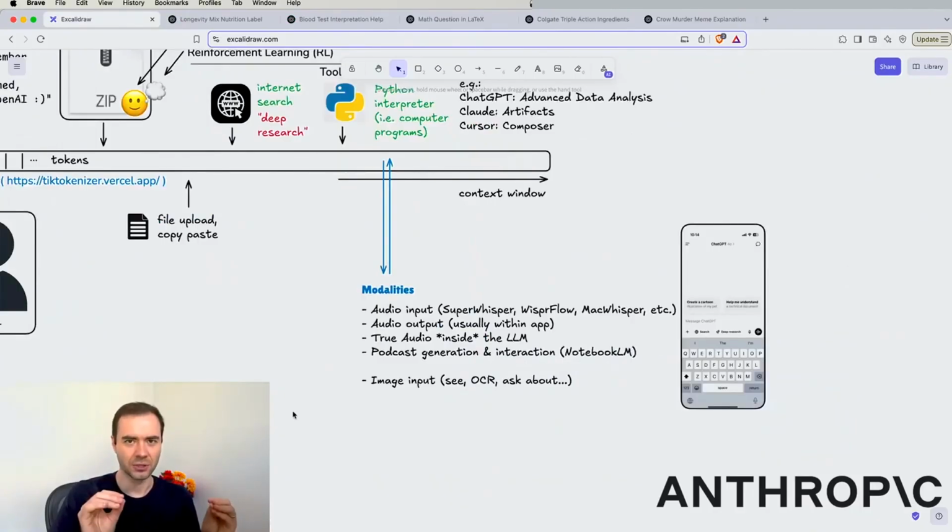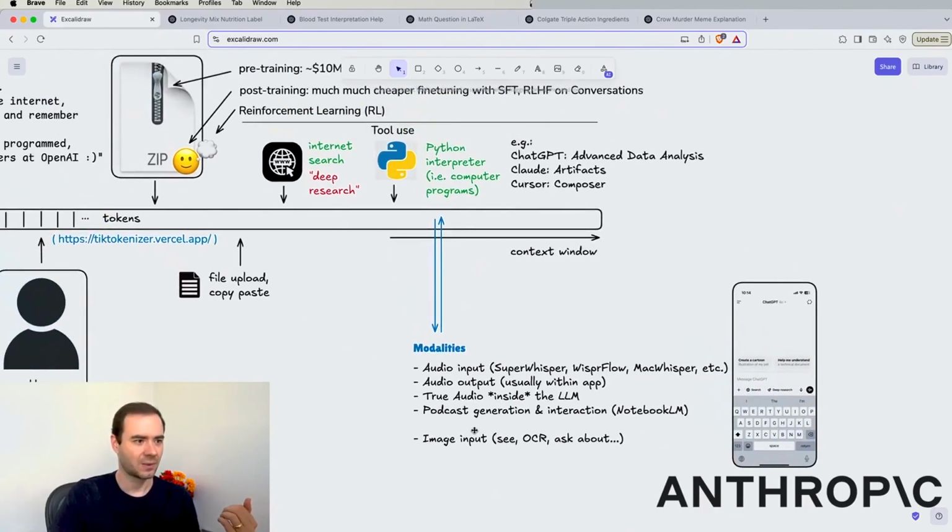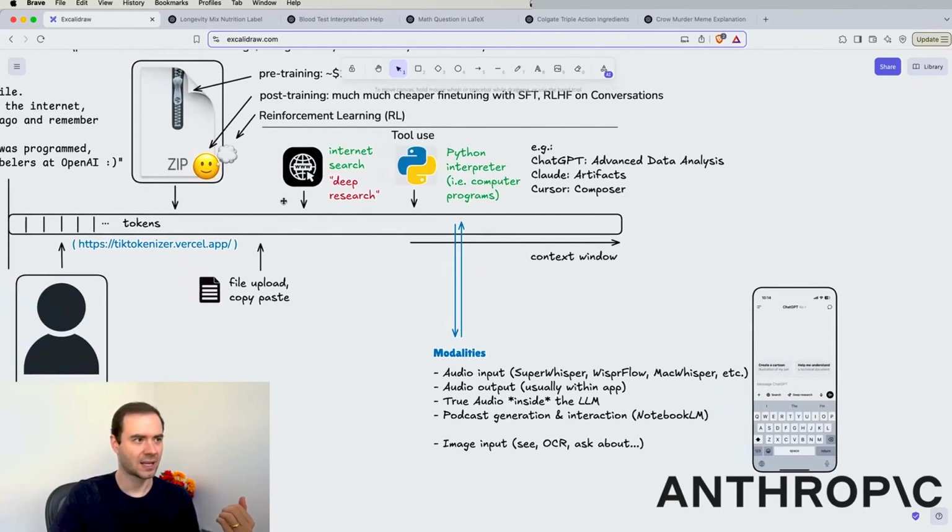Okay, next up, what I want to turn to is images. Just like audio, it turns out that you can re-represent images in tokens. We can represent images as token streams, and we can get language models to model them in the same way as we've modeled text and audio before.